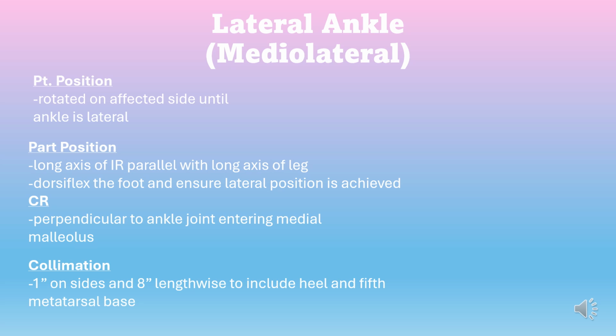This projection is a lateral ankle. It is a medial lateral projection. The patient is rotated on the affected side. The long axis of the IR is parallel with the long axis of the leg, and the foot is going to be dorsiflexed, which ensures that lateral position is achieved. The central ray is perpendicular entering the medial malleolus, and the collimation is the same as all the other projections.